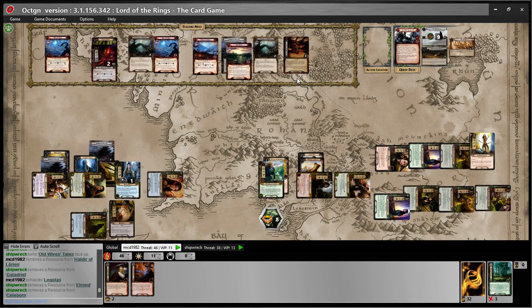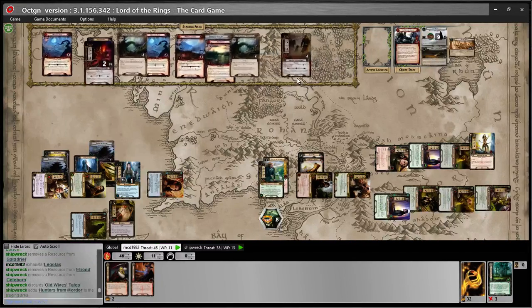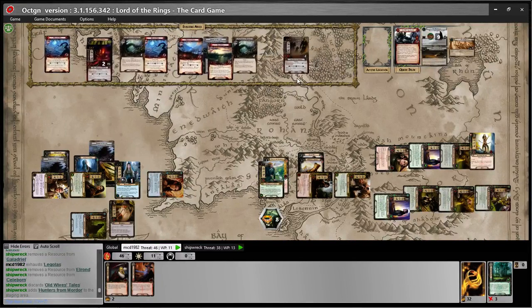Oh no, there's no paper here. Second card will be another hunter, which I will not be able to kill because I quested too much. Yeah, so he's 8. This is horrible. 10, 13, 15, 18, 23. Okay, 23 to 24. So we went up by 1 again.